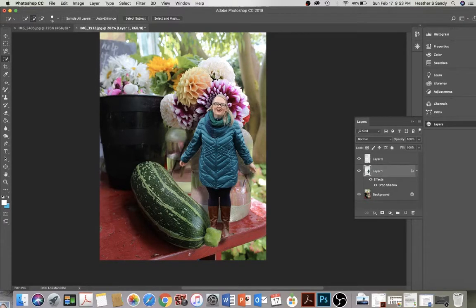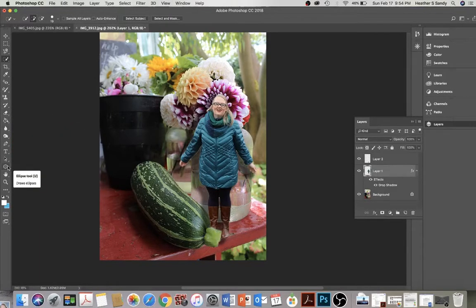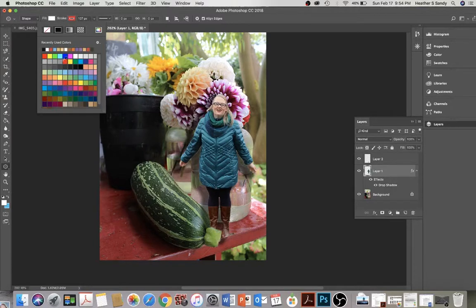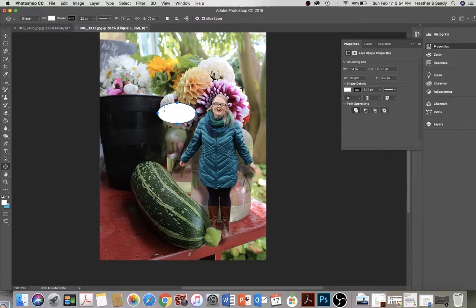The other option I can do is, if I want to make myself look like a fairy, I can give myself wings. So if I decide I want to do that, I'm going to come under the ellipse tool, which is down here. I'm going to select ellipse. I'm going to make sure my fill is white, my stroke is black, and my stroke I'm going to set to about 1.25 pixels, in the neighborhood of. It's not exact. I'm going to draw an ellipse, and it's going to be really bright right now.